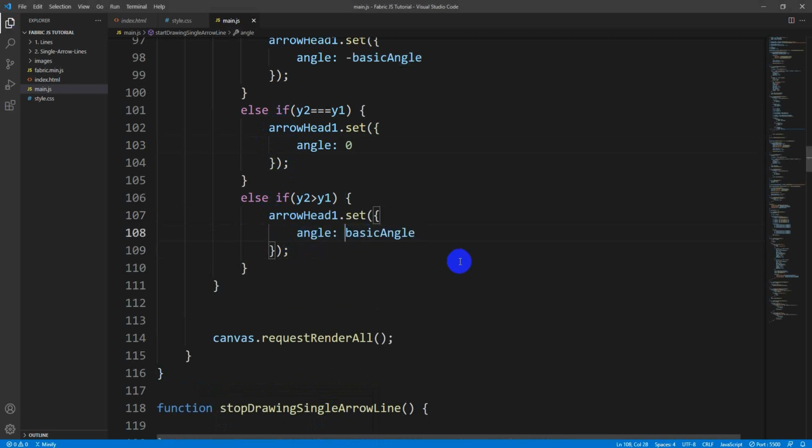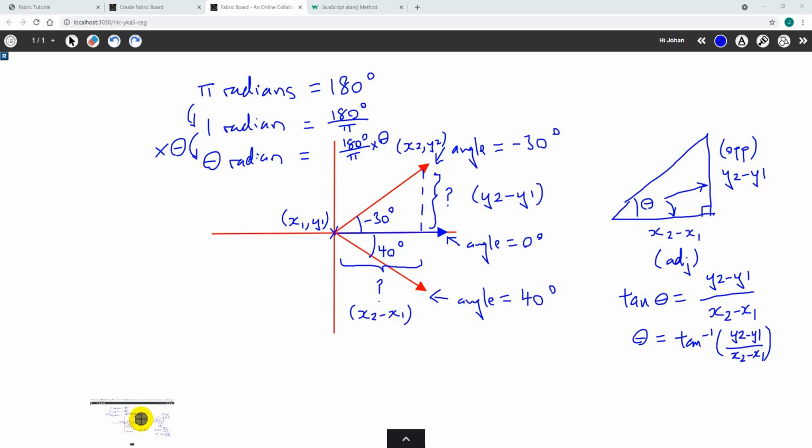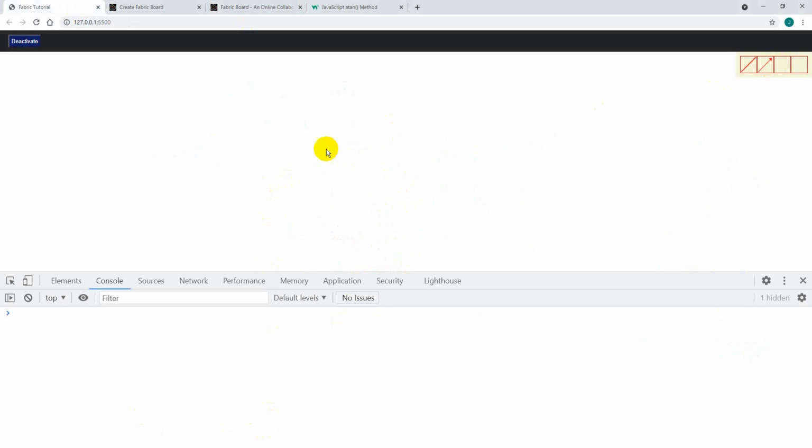Okay, so let's check the first and the fourth quadrant. This is the first quadrant, this is the second quadrant, third quadrant, and the fourth quadrant. So let's just check the first and the fourth quadrant, this right side. Over here, the line is tilted, and the arrow is tilted correctly. Over here is tilted correctly as well. So everything is well on the right side, but we haven't done anything to the left side.